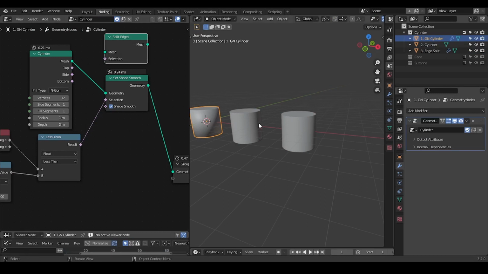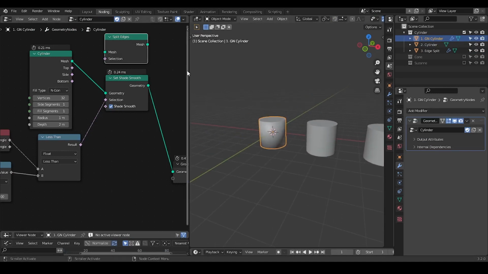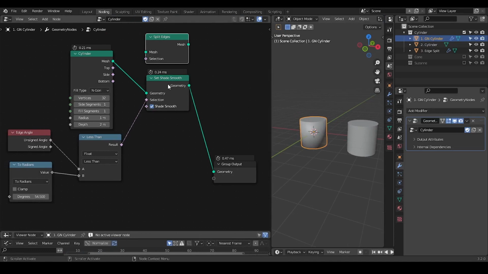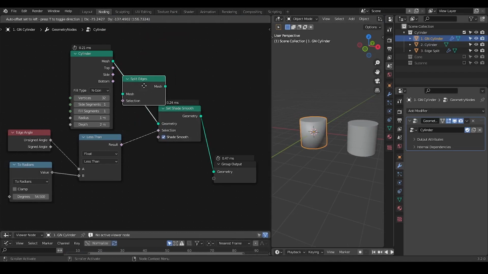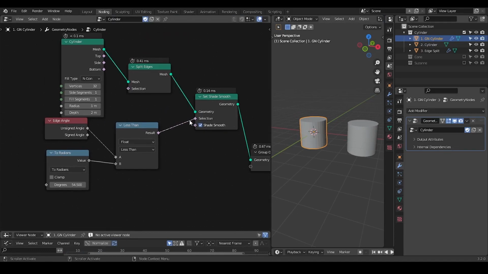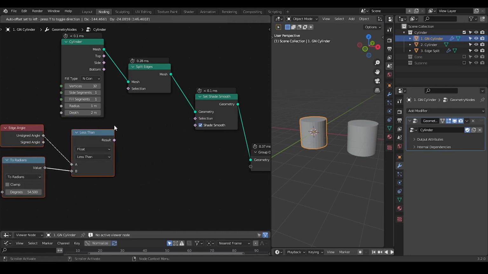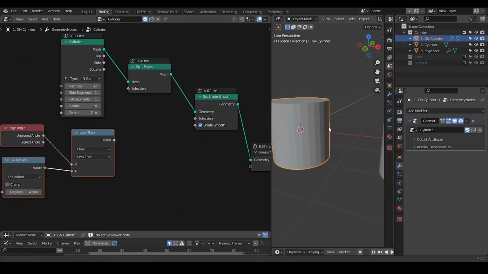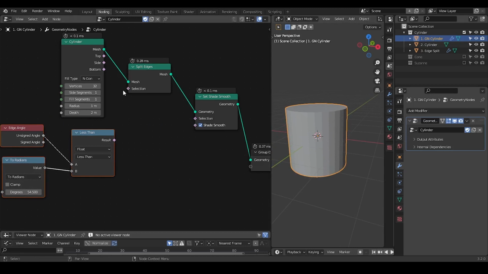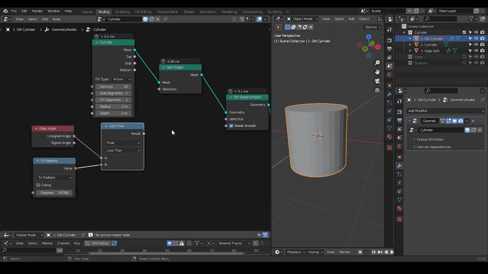So here, instead of using the selection within this set shade smooth, I'm going to put a split edges inside. By default, it will split all these kind of edges, so we have to define the selection.